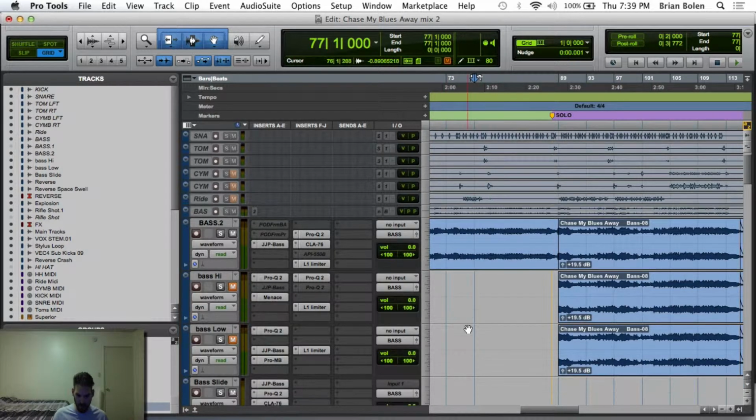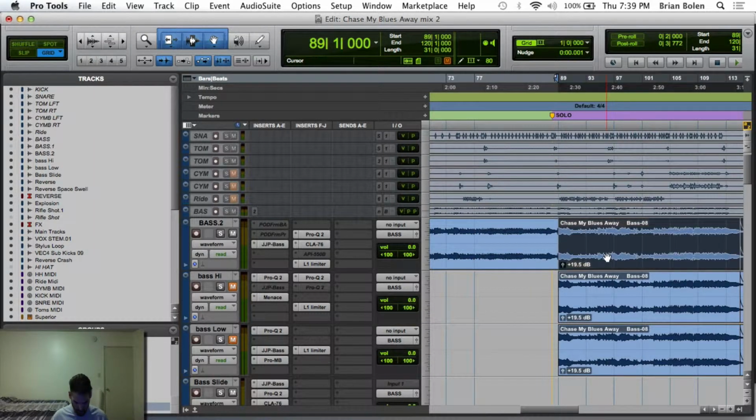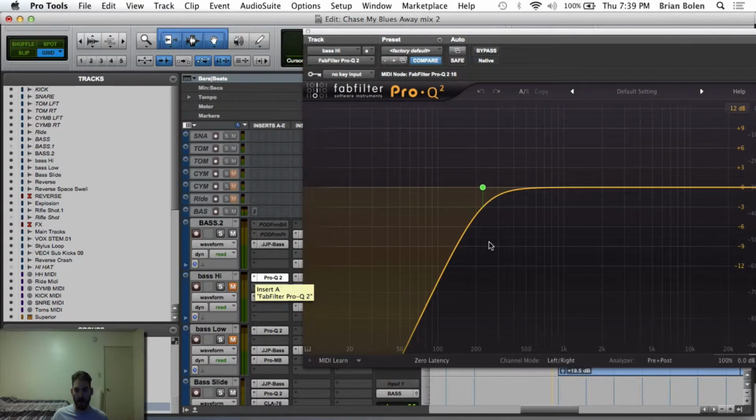So what I've done is I've duplicated my bass track here two more times, and I'm going to mute this one. And basically what I've done is create a bass high and bass low. And what I mean by that is I've created a crossover.